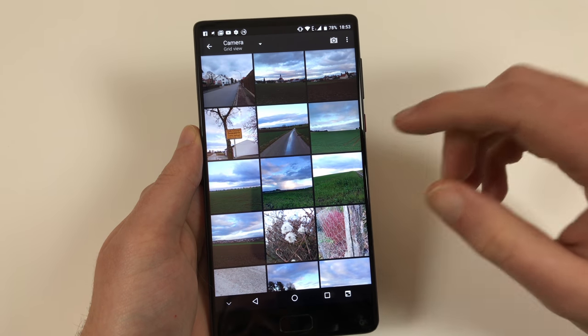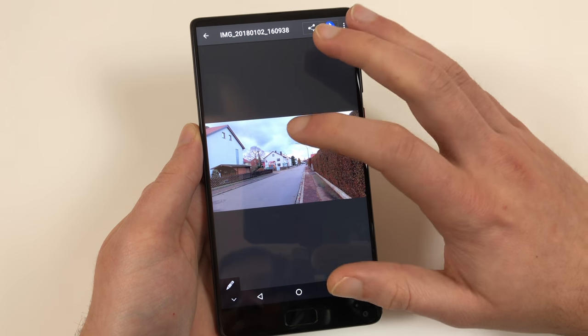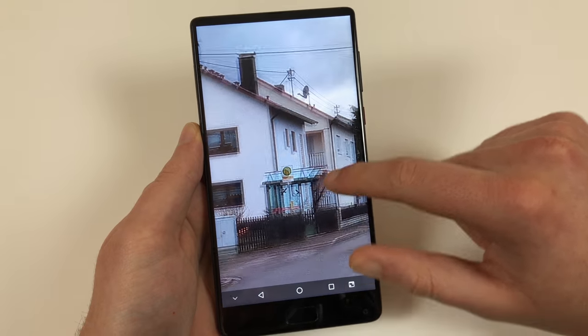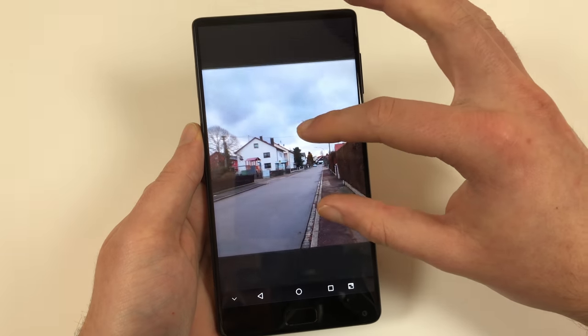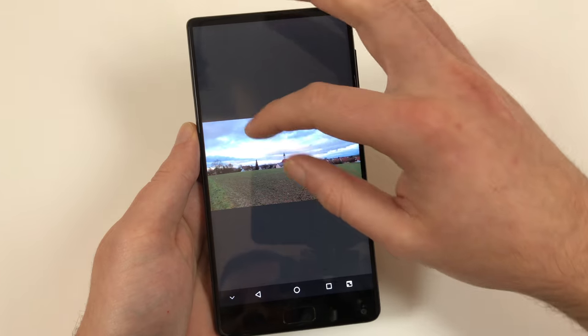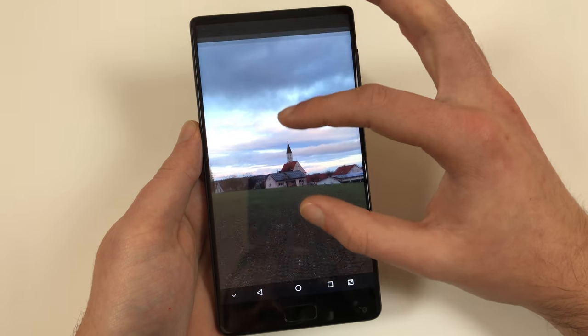But in general, you can take decent pictures at daylight with this camera, and even during sunset. As you can see here, this has been taken during sunset, and quite a lot of detail and sharpness, colors look realistic. It's just an okay picture. I mean, I won't complain about that. Look at this, also not bad at all.